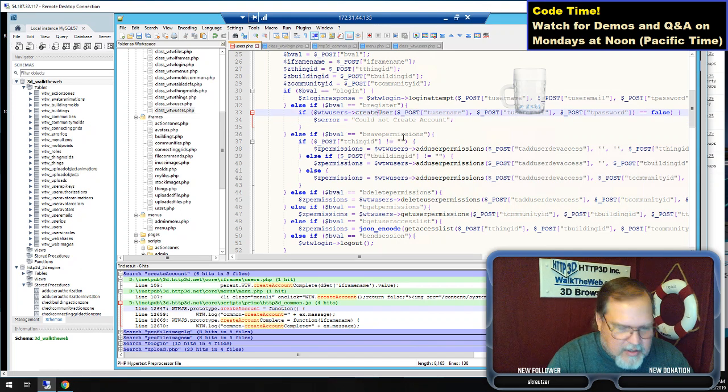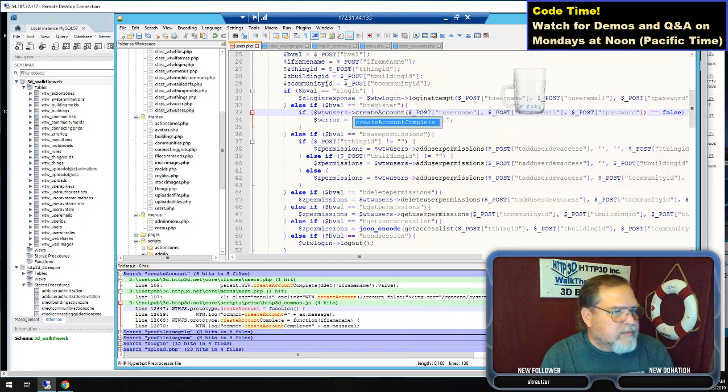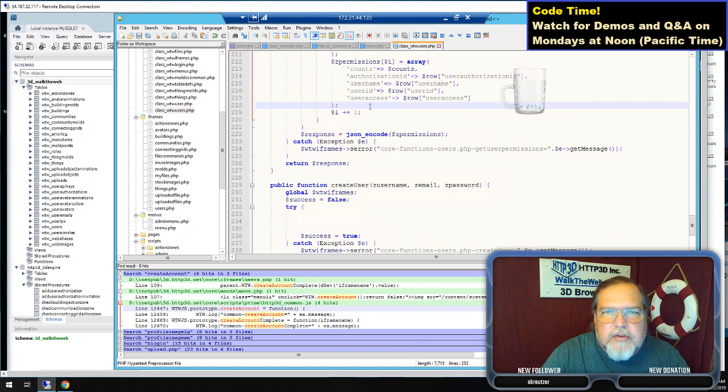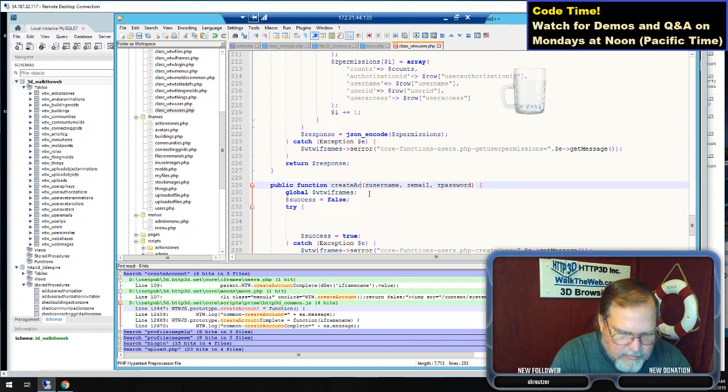Let's just rename it to create account. I just realized that's the way I worded it in the other page. Okay, create account. We're going to go back to the user class and change that to create account.